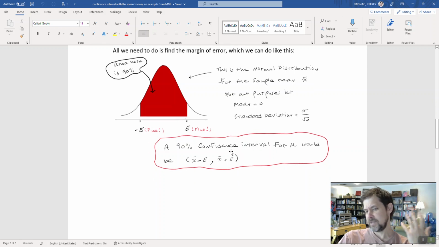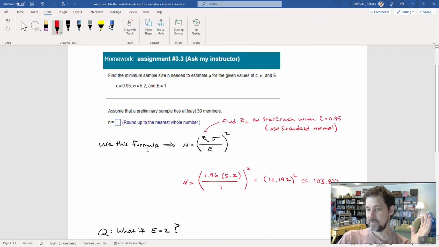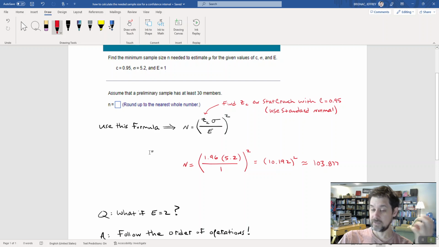And then we say, well, the population mean, whatever that is, mu, we don't know exactly what it is, but we think it's somewhere between these two numbers, whatever these two numbers calculate to be. All right, so that's the background information I feel compelled to tell you before I solve this one. So if I want to find the sample size needed to get a confidence interval with a certain margin of error, that's what's happening here.